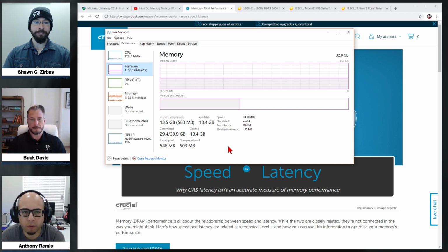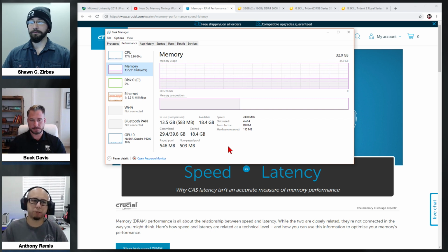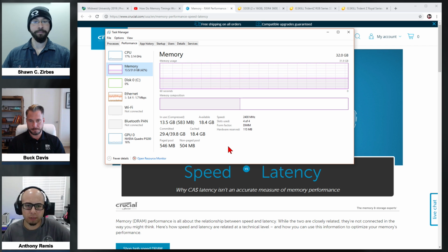Yeah. One thing too, while we're on this page, Windows itself will usually, I don't know if it's gotten better more recently, but it'll page file. Let's say you have 32 gigs of RAM. Sometimes it'll page file 32 gigs of your storage. Commit that much storage to offload from RAM to your storage drive. So that's kind of why you see committed, you have 39.8 gigs, even though you physically only have 32 gigs of RAM. That's because it's including some page file data in that amount right there.